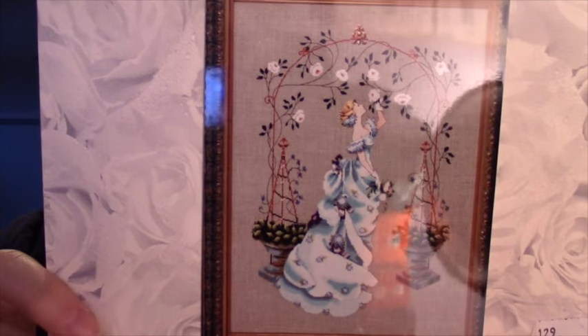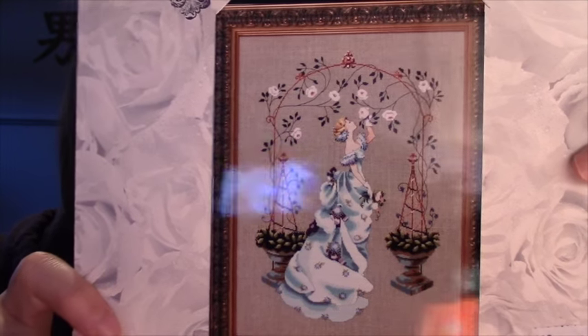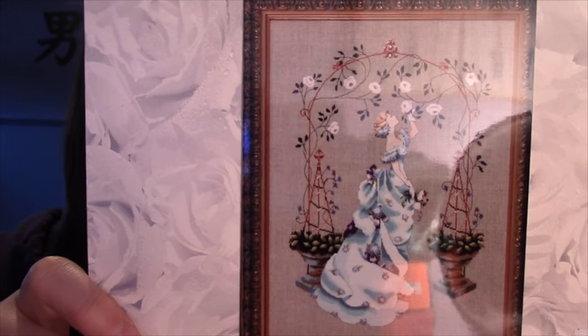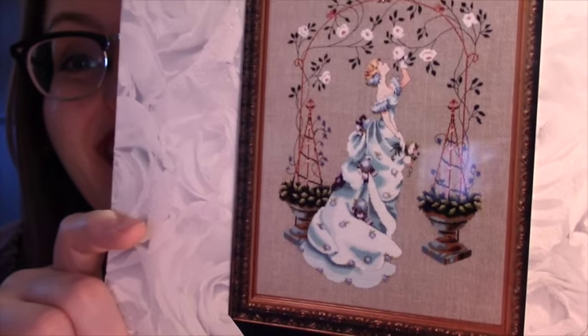The next one I have is number 48, Rose Arbor. 'Nora Corbett's The Rose of Sharon cross-stitch design has become an enduring favorite among Mirabilia design collectors. Nora's newest masterpiece, Rose Arbor, is a mirror image of the earlier design, reflecting another beautiful woman beneath an arch entwined with full-blown roses. We think the appeal lies in the exquisite gowns, the elegant lines, the lavish details, and the romantic sense of style. We also think, why doesn't anyone make dresses like these anymore?' Because they weigh a million pounds and you have to wear a girdle under them. Rose of Sharon is one I've considered buying, but there's only roses on one side of the pillar, and I know I would have to put them on both sides, and that just seems like too much work.